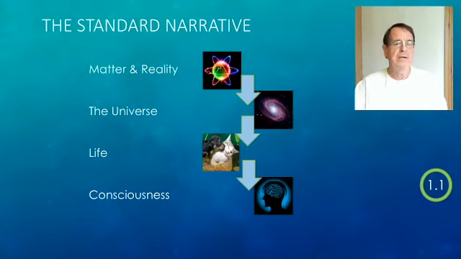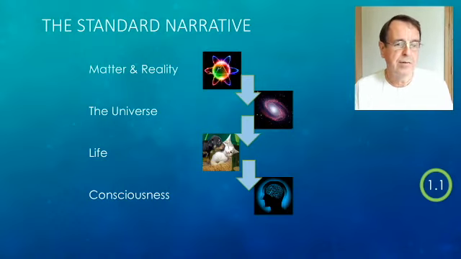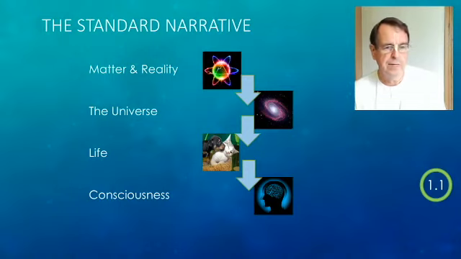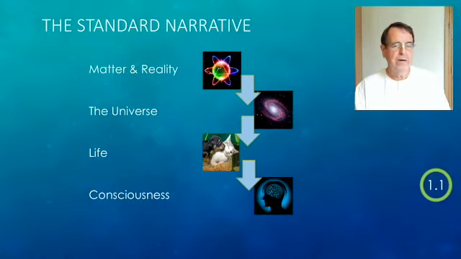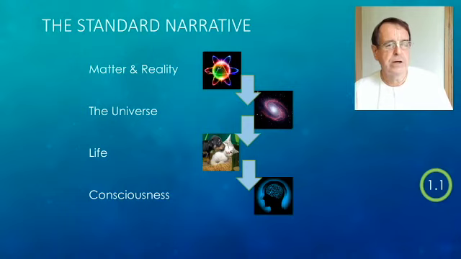Now, the standard narrative that many in science try to work by is that we start off with matter and reality being produced subsequent to the Big Bang. And somehow or other matter coalesces and forms the structure of the universe. And then on one little rock somewhere in the cosmos, life gets a hold. And when life gets to a certain level of complexity, consciousness emerges. That's the order of the standard narrative, if you like.